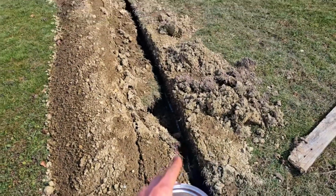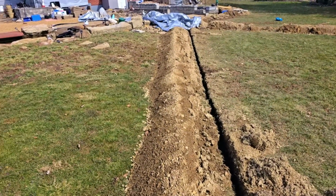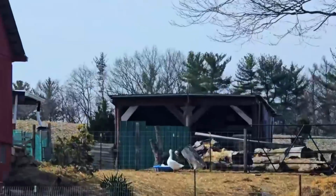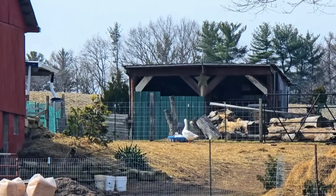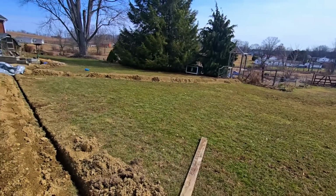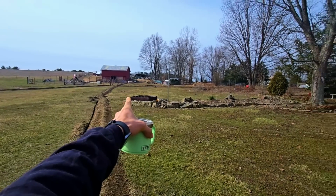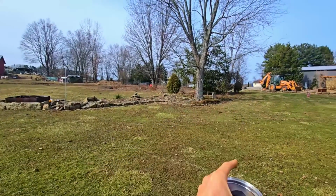But we have the wire running in the ditch now, and it's all going into the house. I have the house sealed up with silicone. We have the wire and pipe running down to the vegetable garden. The wire goes all the way up to the barn with the water pipe, and the water pipe actually tees off, and I have a hydrant over in the food forest as well.